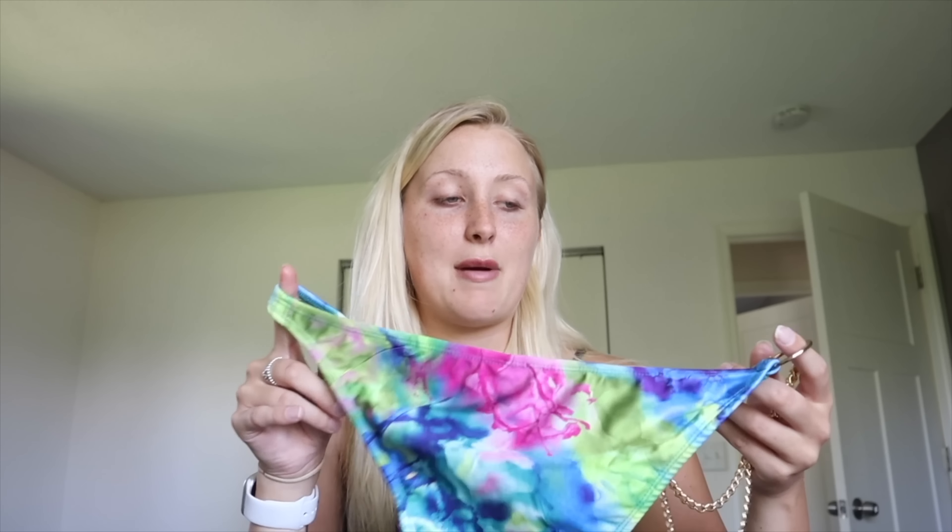Okay, I lied — I said that brown one was probably my favorite, but this one is a tie. I love the whole trend of the chains coming back, and they nailed it on this one. This is the Watercolor Summer three-piece sunsuit set in multicolor. These are the bottoms — I actually flipped them around, so this is the back. The back is much more full coverage, but I like a cheeky back and a little bit more coverage in front. The tag was right here so I assumed that's the back, but now that I look at it, it seems like that's very tiny to be the front.